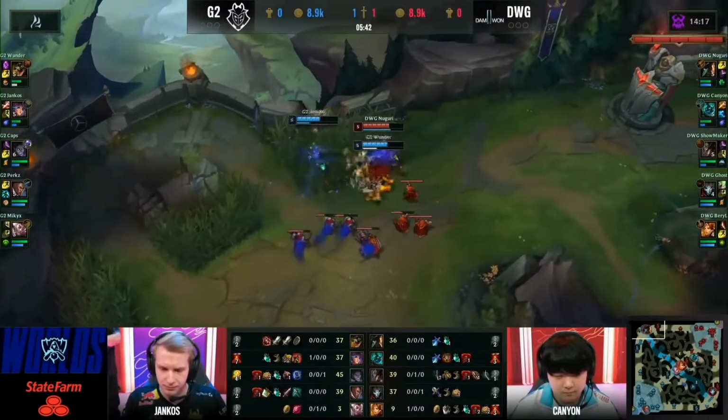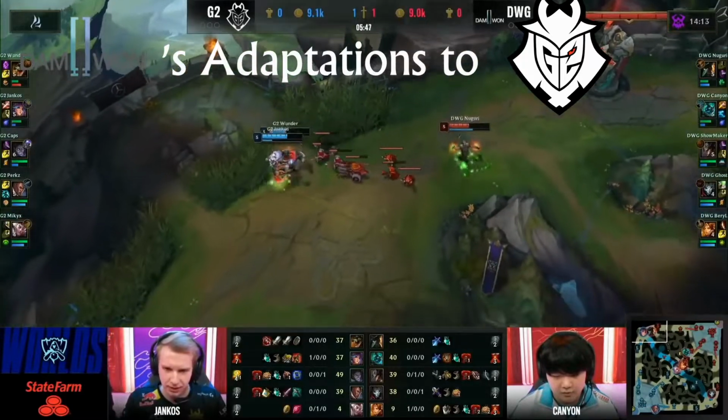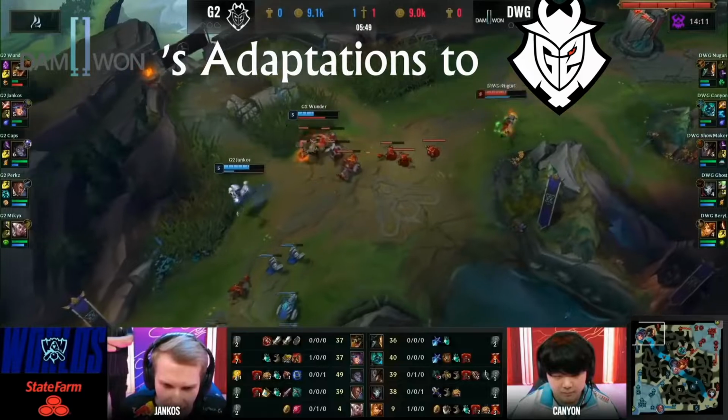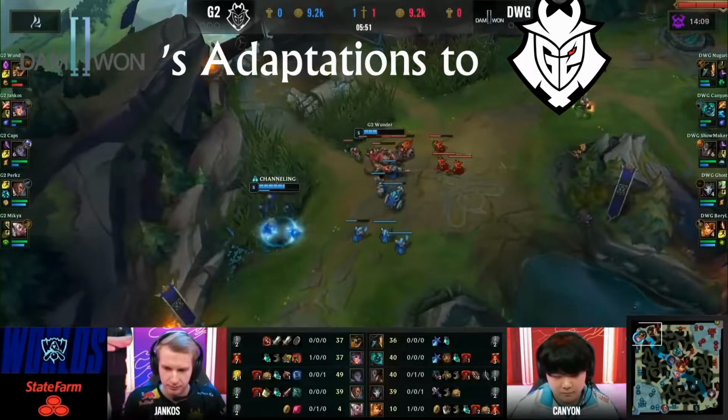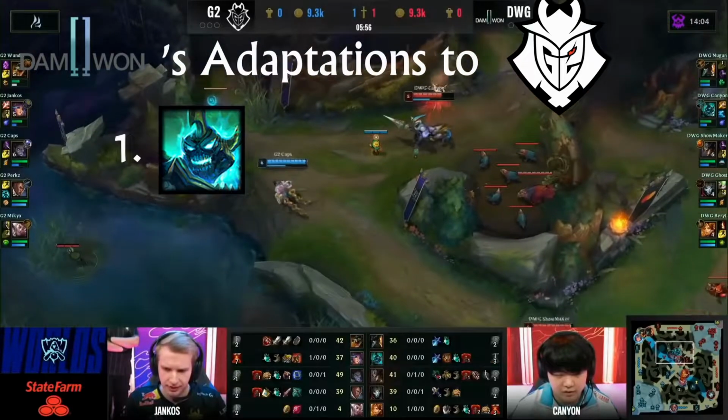Let's start with the first game. Damwon, knowing that they need to neutralize G2's playmaking in the early to mid-game stages when everyone gets their level 6, prioritize the TF highly. They have played this pick differently than usual, but we will get into that later. I want to start with the Hecarim pick from the first game.